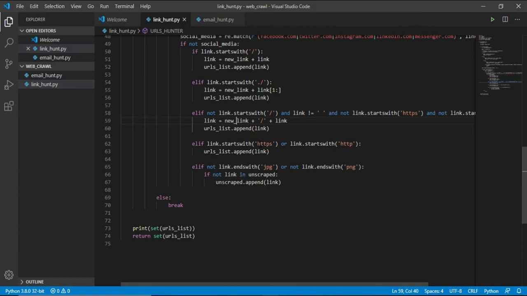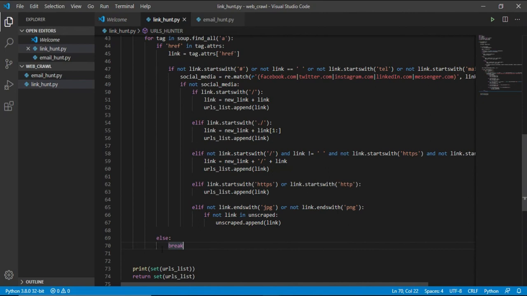Since there is an HTTPS in the link, we just add it to the list. Then down here we checked if the link is not a JPEG or PNG. Then we checked if it's not in the onscript. Then we append the link. So down here we did break.